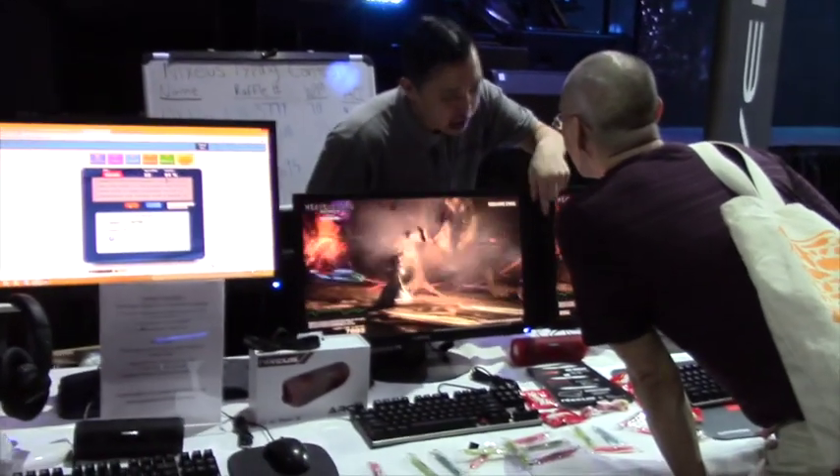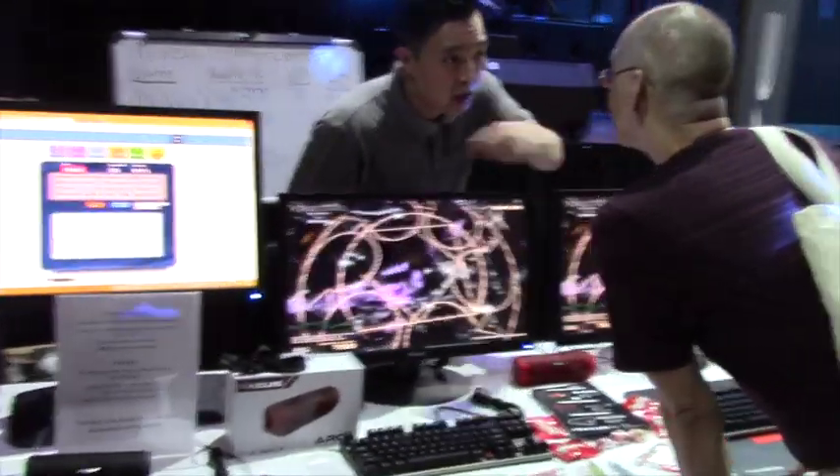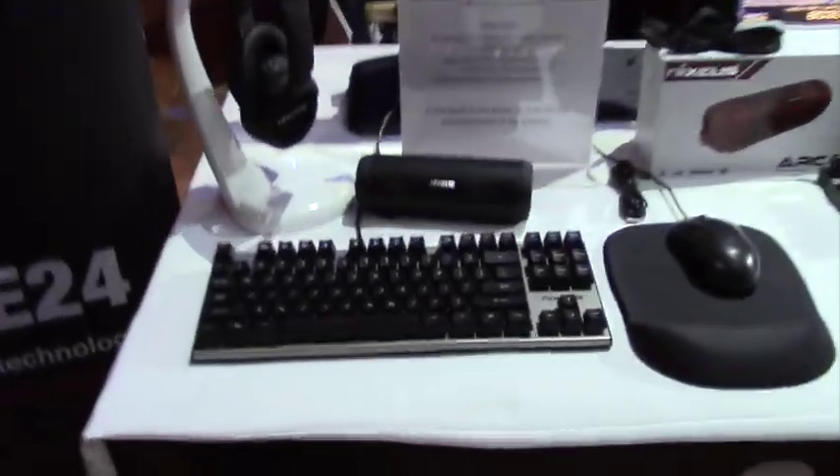My two favorite games I like to play on my system are Dota 2 and Counter-Strike. These monitors are gorgeous and at the price point they're affordable for a lot of people. Similar monitors go for around $300 to $400, but ours are under $300 on the retail market. It looks like I might be asking Santa for a new monitor and keyboard for gaming — and of course the speaker, because you've got to get the whole set.